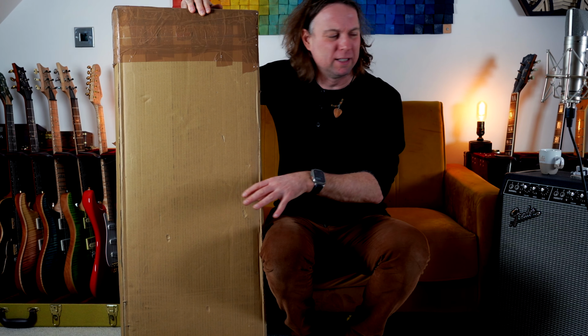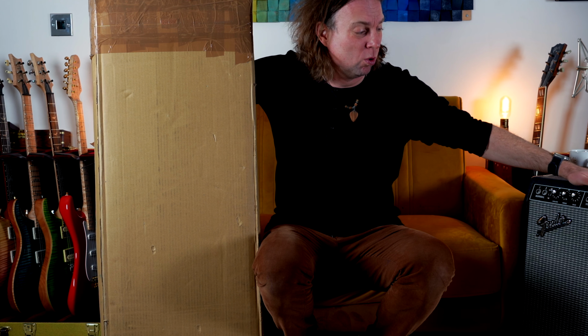I'm going to plug it in, so I'm going to unbox it, plug it in. This is going to be the most analog guitar sound on YouTube, you know, the guitar straight to Tube Screamer, and from the Tube Screamer to this Fender 65 Super Reverb reissue, an all valve Super Reverb. So you know what, it ain't gonna hide anything. This is going to show exactly what this guitar can sound like. So let's take it out from the box. Bear with me.